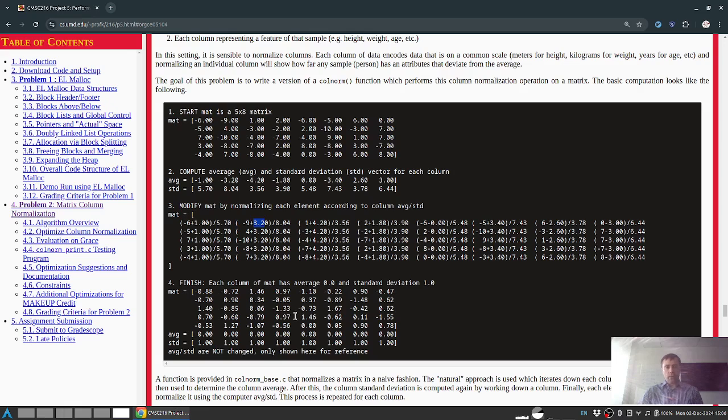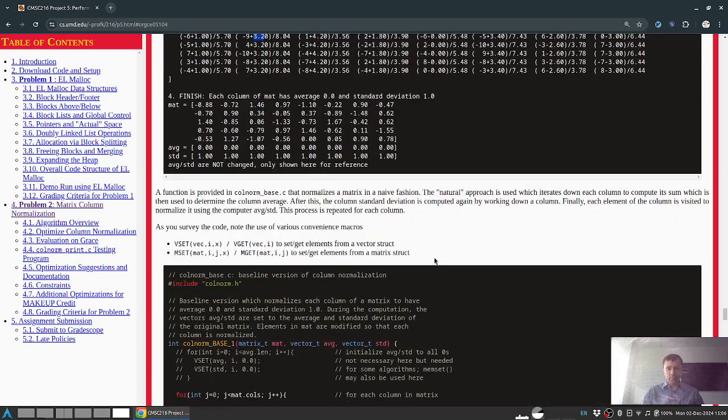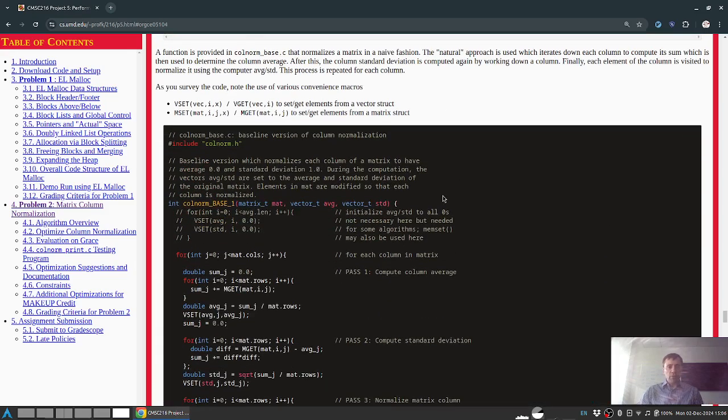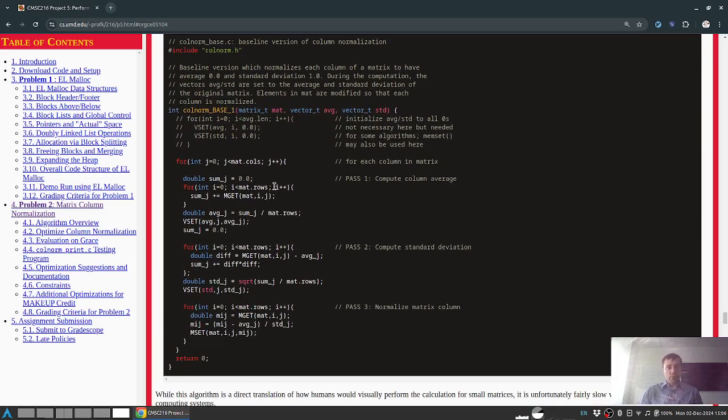To that end, this is now a normalized matrix and would be much nicer if you fed it into some SciPy or scikit-learn or something like that. At any rate, there's an algorithm given for this, called norm base, and it follows exactly the hand-wavy algorithm that we just used, like go down some columns.